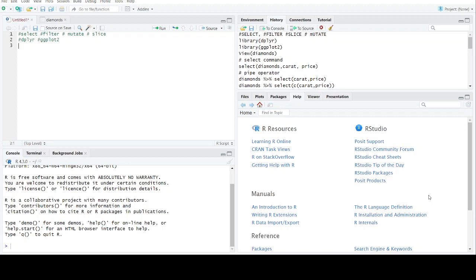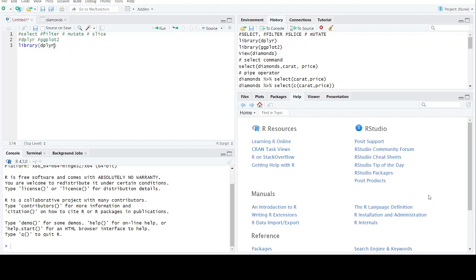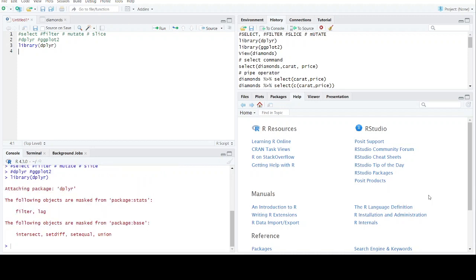Now how to check whether these packages are installed in your RStudio or not, for that give a command library, and in the library write down the name of the package, and it is going to show you that attaching the package. That means this package has been already installed in my RStudio.